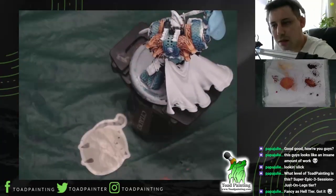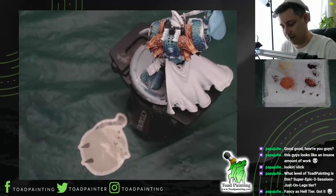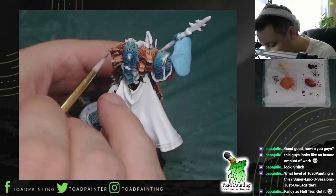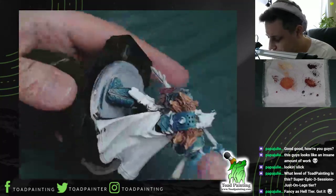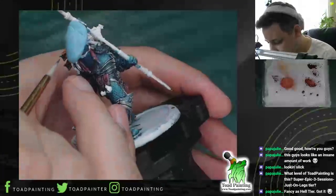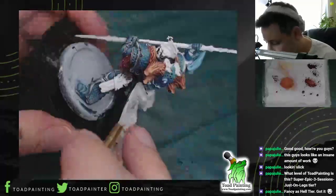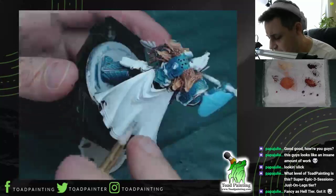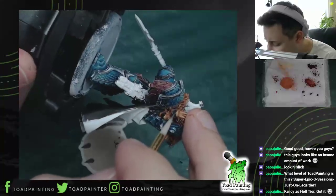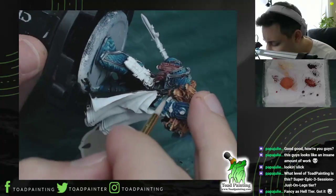Let's bust out my gray. Great coat gray. Maybe smash a few things along the way. I'm going to do all these teeth, all this jaw part at once, and I'll go back and do all this silver trim on this guy's backpack, because all this part over here is silver too. I need to blue flame more on it right now.